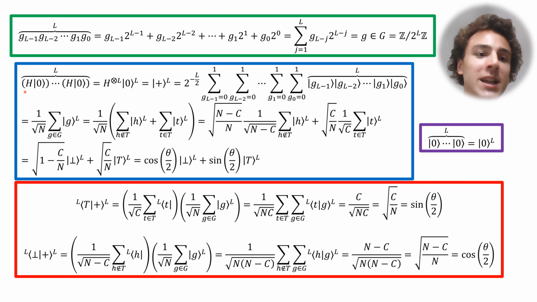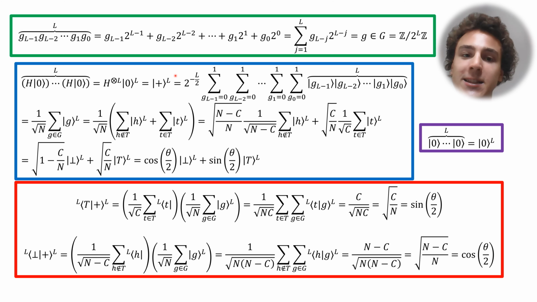The first expression in the blue box emphasizes individual qubit states. So we can see single qubit computational basis states that are labeled by 0 being acted on by Hadamard gates. This second expression uses a more condensed notation. And this third expression is the most condensed of them all, because we're just using a plus as a label for this ket and then we're putting a superscript L at the top to remind us that this is a uniform superposition of all L-qubit computational basis states.